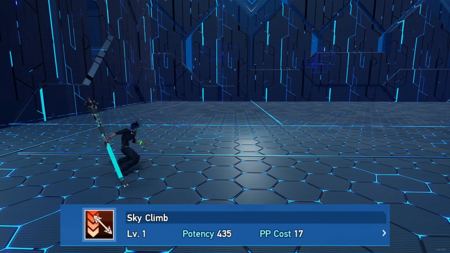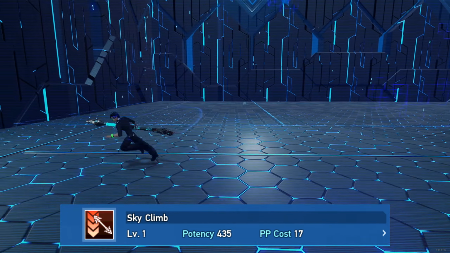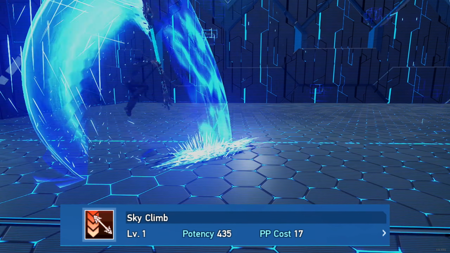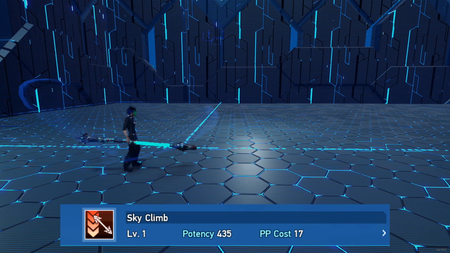And then we have Sky Climb, which is one of the newer PAs. The directional input for this one is performing a vertical sweep, gaining some height, following up with a downward smash. And then the non-directional version performs the smash instead, skipping the first half of the PA.